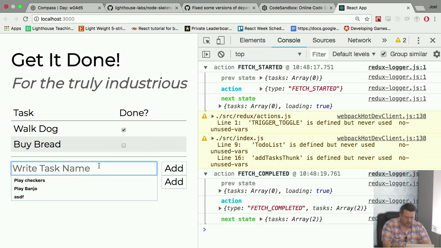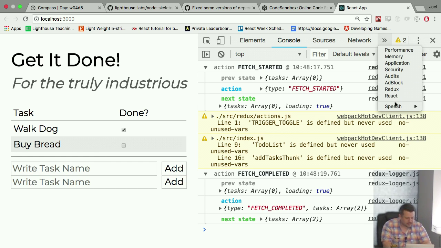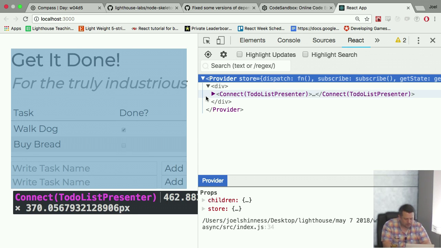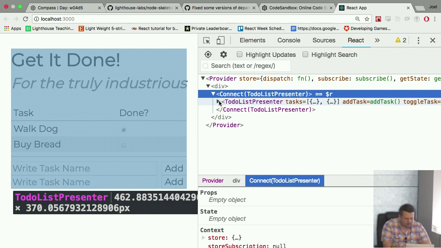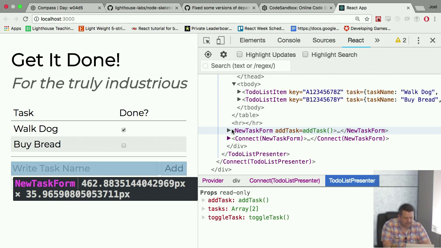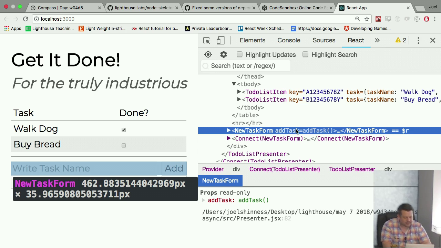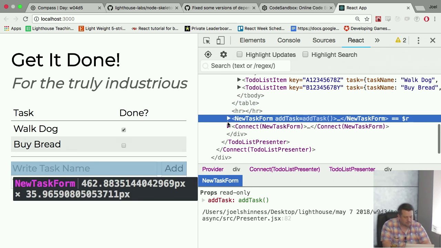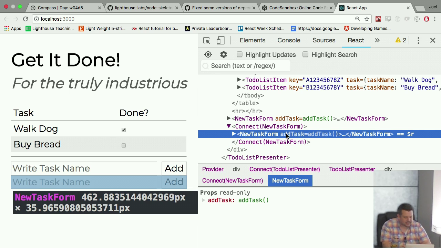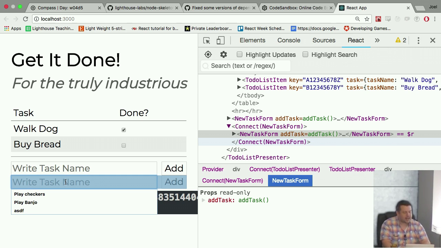So now if we look in the React tab, this one here, connected to-do list presenter. We go down, here is a new task form that's getting add task passed to it from the parent. But this connected one doesn't have that. And yet within it, it has the exact same form of an add task, getting the add task from Redux. So now I don't have to do the same thing.